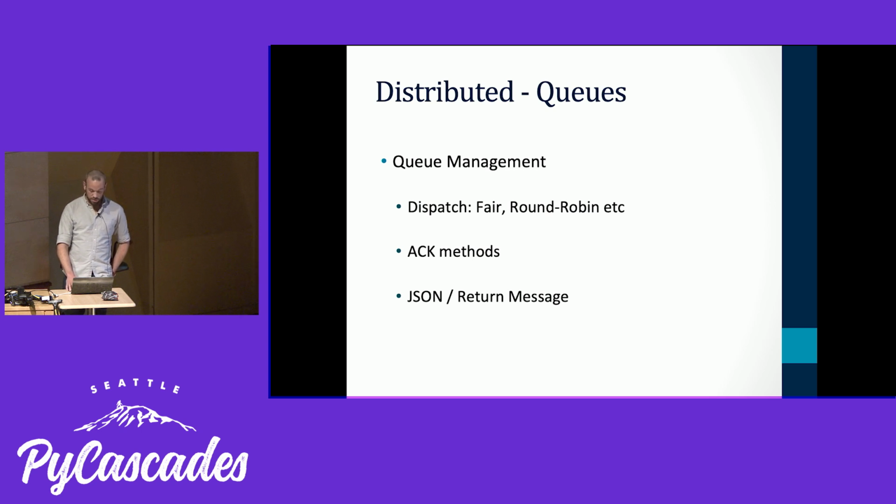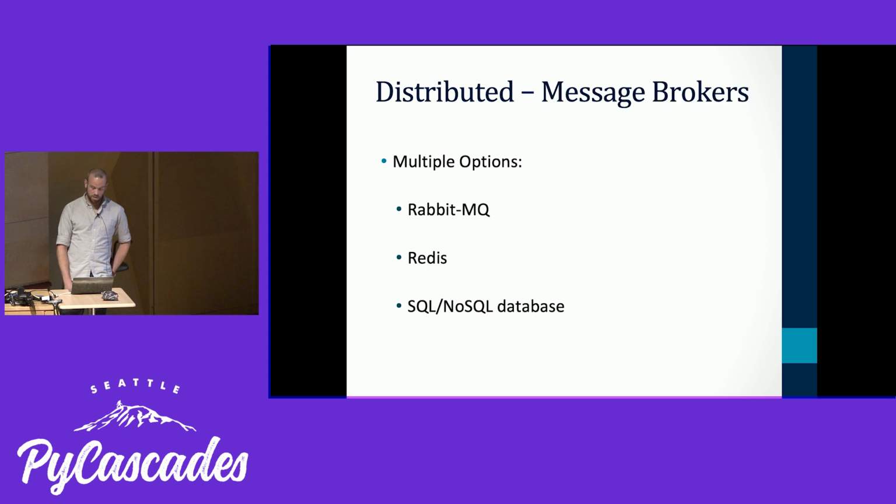Getting into the more technical side of queues and message brokers, Python has a lot of different options to communicate with them really easily. RabbitMQ is one I preferred and one I've used. Redis I've played with a little bit. SQL and NoSQL databases can be used as message brokers. And really, I'm sure there are a lot more options, but it depends on your project and what your environment looks like as to what would be the best choice for you.